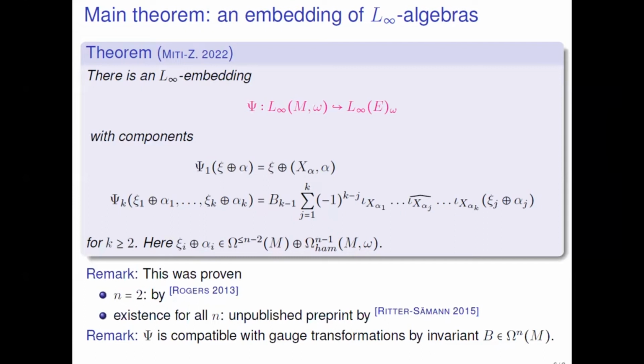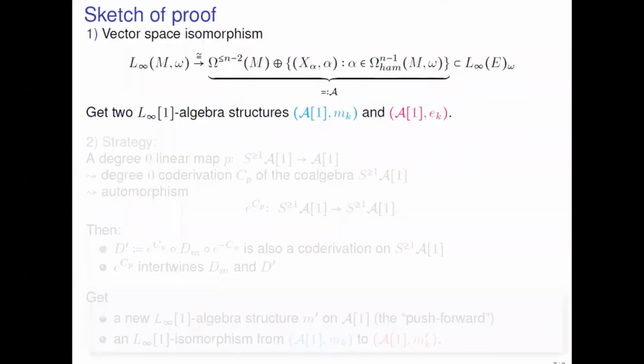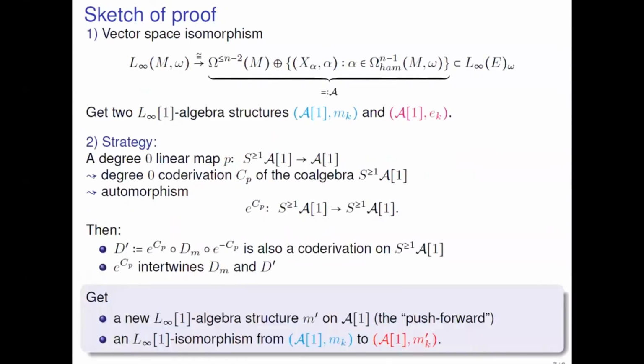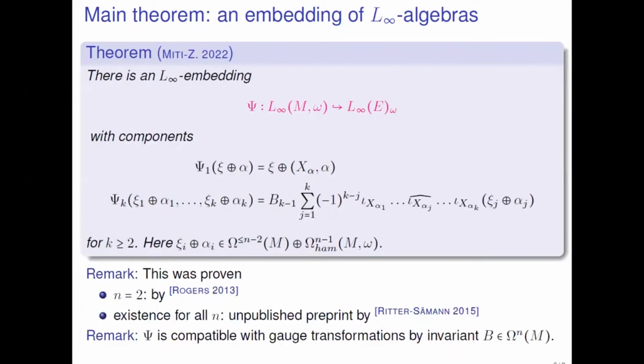The case n equal to 2 is due to Rogers, as I said, and actually two physicists. The existence of this morphism was predicted by two physicists, who gave a proof that is not really constructive and in some parts just says this goes analogously to the previous case, but they didn't give any formula. At least I can say that we are the first to use a formula. So the pentagonal diagram with the moment maps keeps holding in this case.